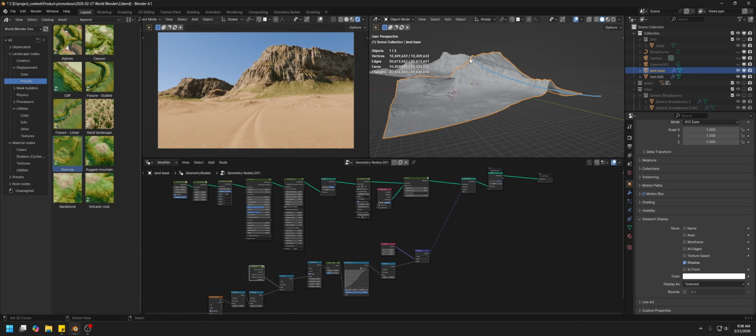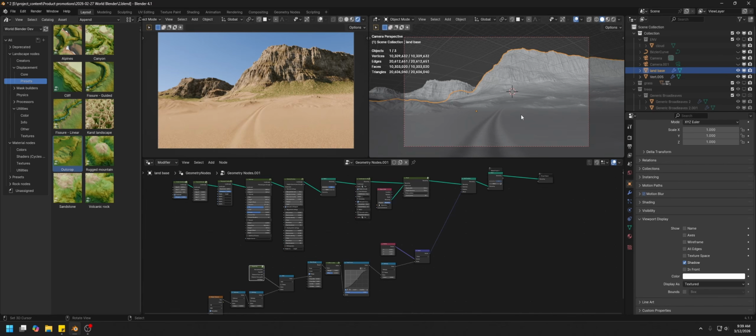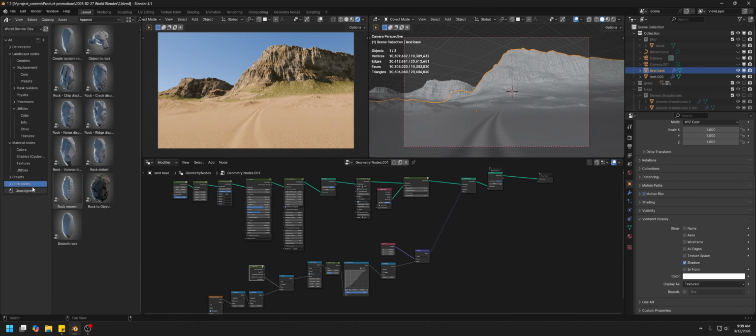So this is a piece of the continental plate, and this is the broken side, and it was pushed up from the ground like this. So on this side we have a bunch of layering, but on this side it's all smooth because it's the flat surface above. Now the biggest additional feature of today's update is the new rock nodes. Now these rock nodes have been in the under development category for quite some time, but today these are finally ready to be used for production.